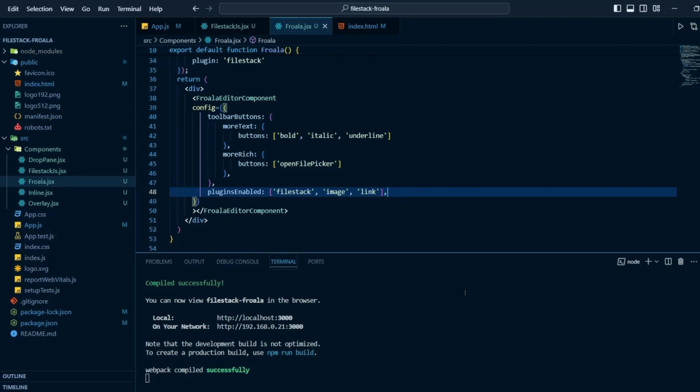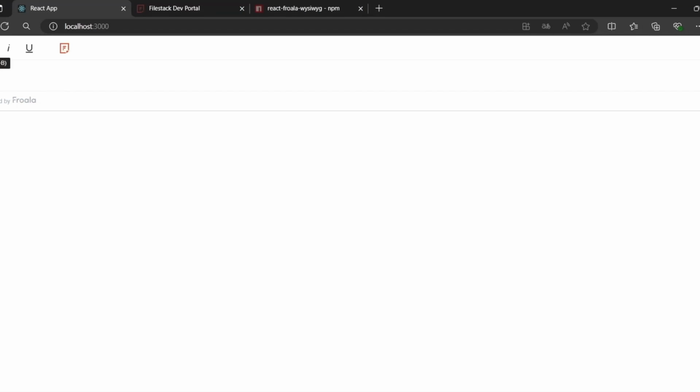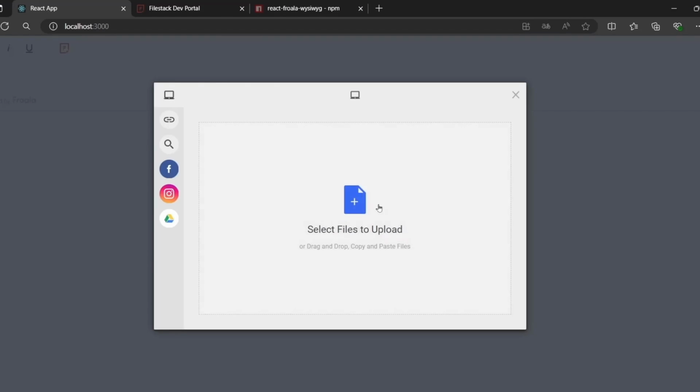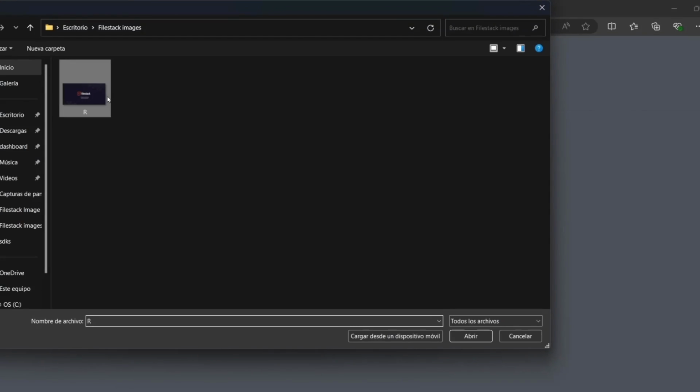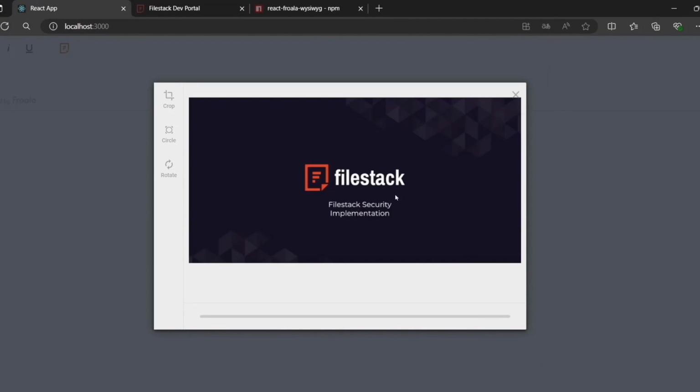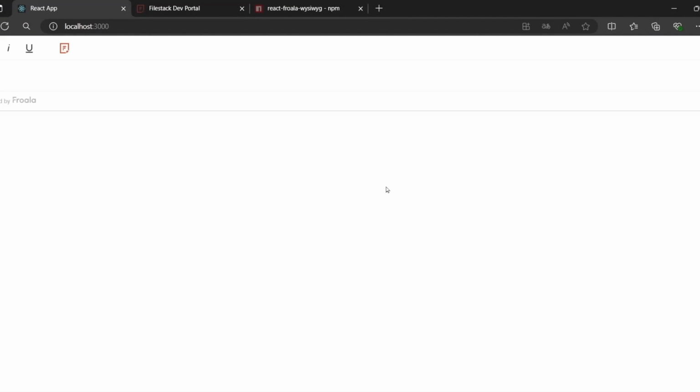So let's try it out. Right here, we can see our Froala editor, but just with our configurations applied, and our Filestack button included. So right now, our Froala editor, that by itself includes a lot of functionalities, now is capable of uploading files. And then there is a lot of possibilities. You can make really complex text editors using Froala, and you can add a lot of complex functionalities using Filestack. And well, due to time constraints, we'll move on to the next segment.